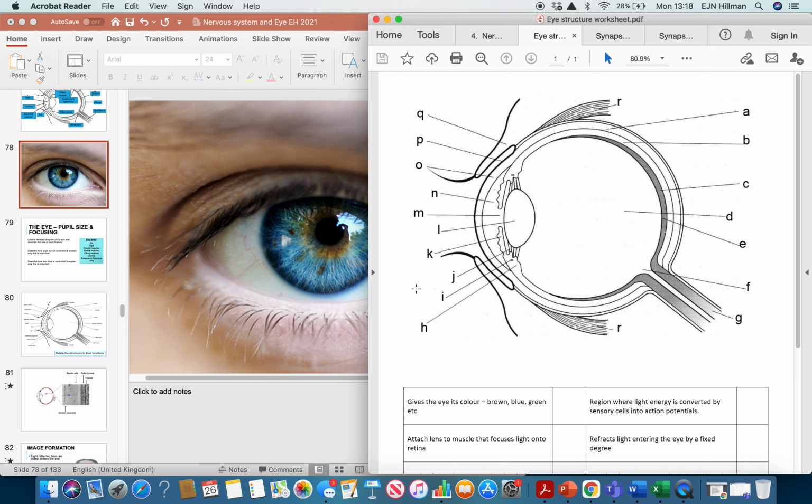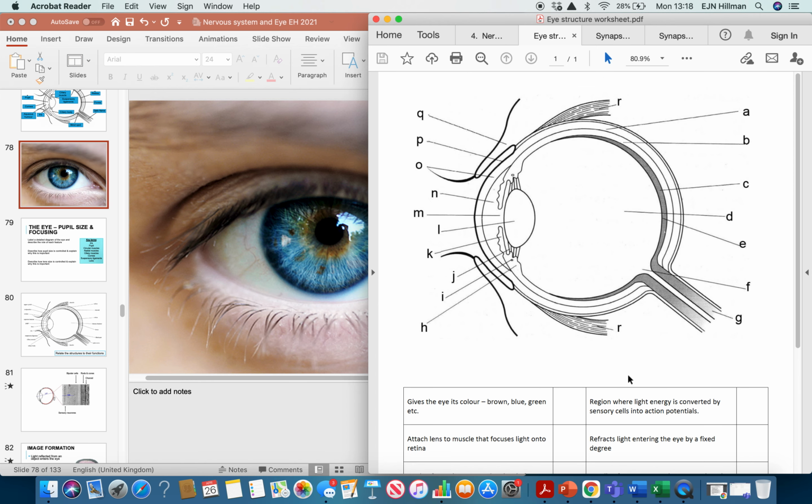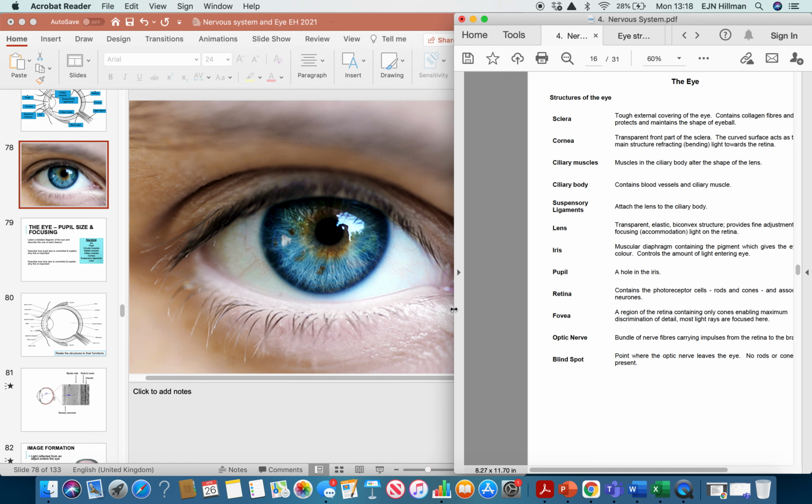So it has a number of different labels, labelled A to R, and those match up with the descriptions down below. So if you can match those descriptions to the letters, and to do that you may need to use page 15 from your notes.